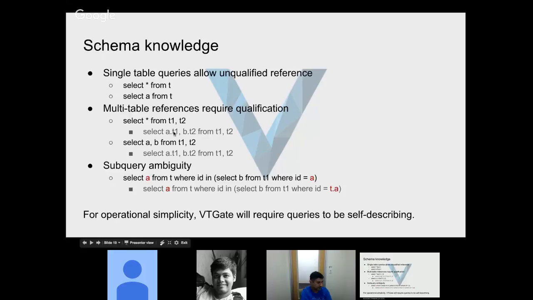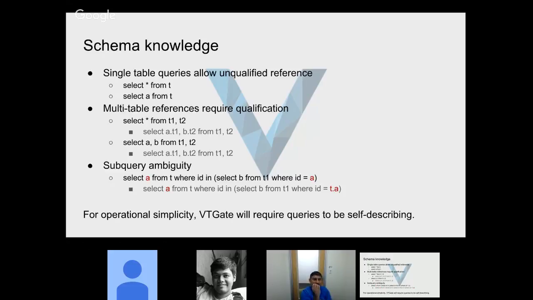So it'll auto-resolve those. You have to be careful about the auto-resolve in the case of a subquery, because a subquery has scoping rules. So in this case, for example, if you used a select B from T1 where ID is equal to A, we don't know whether the A comes from T1 or refers to the A that is in the outer query. This could be a very good trick quiz question. In this case, the outer A is not visible because it's in a where clause. That's an interesting thing we can talk about when we look at simple table resolution.